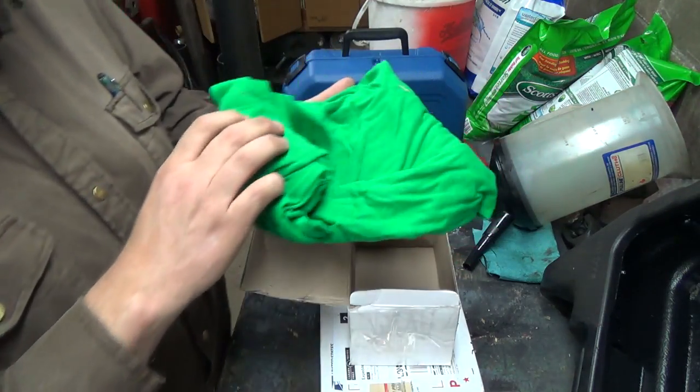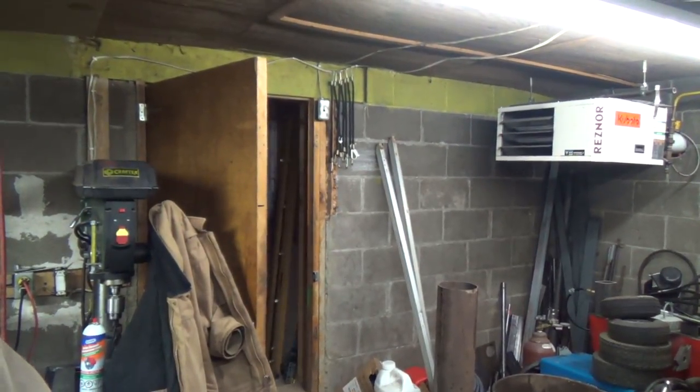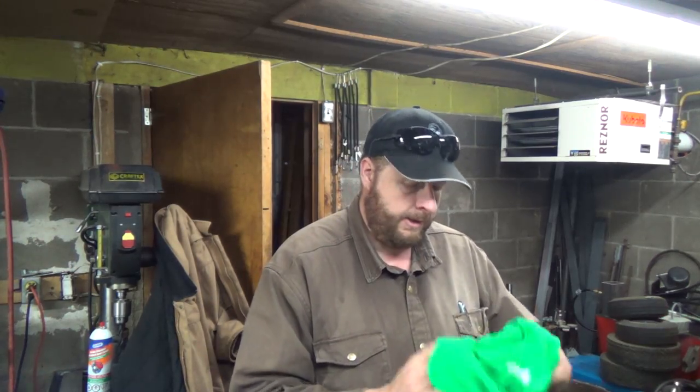Oh, so this is a shirt from, let's just move this over here a little bit. This is a shirt from his cemetery he used to work at. So that's kind of cool. That's what I should have. I gotta wear these grimy old things that I have to pay for myself and stuff.